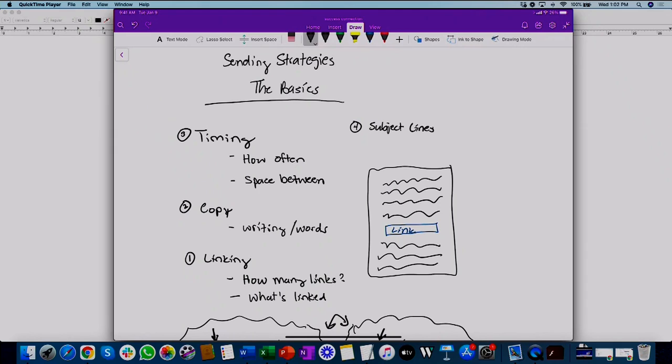You want to focus on these 4 things to improve your metrics, okay? To increase your opens, increase your clicks, increase your revenue. These are the basic things that you must know about sending emails. And when you move on to the next module, we're going to break some of these things down in detail and show you exactly how to optimize them for the best results.